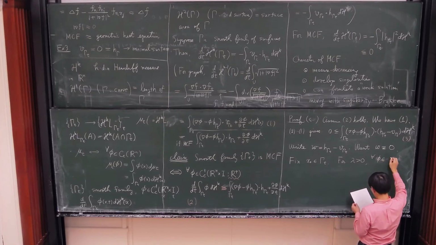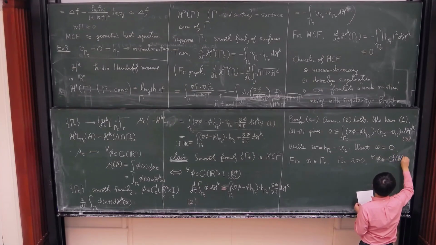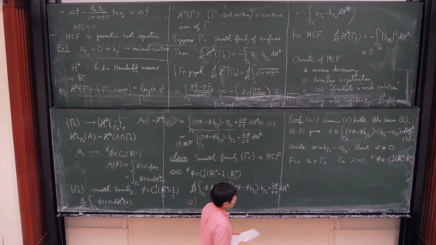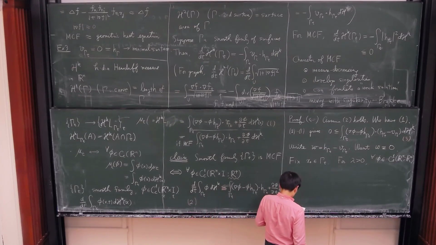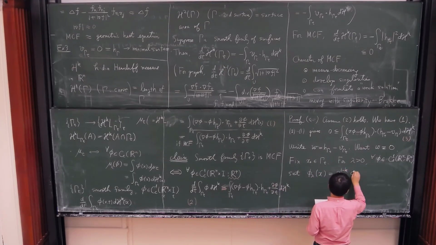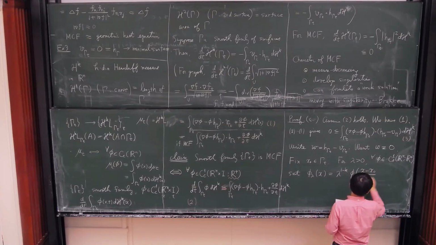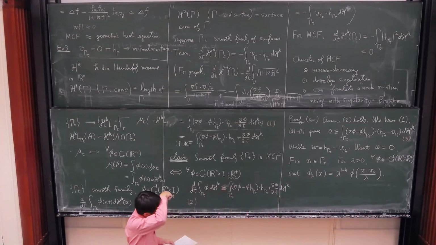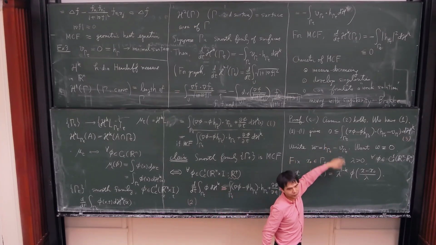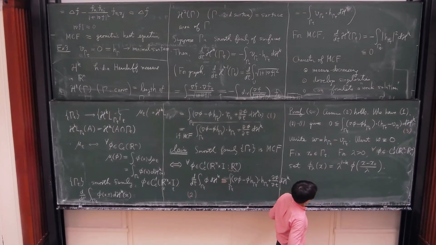Let phi be any arbitrary C1 compact function and positive value. It does not have to depend on time. For any phi, what we look at is, we just set phi lambda of x to be this quantity, 1 minus k, phi of (x minus x0) divided by lambda. Okay? I define this quantity, and now this function is a non-negative function, obviously. So I can plug this in, and what I do is I take lambda going to zero. As you see why I'm doing this.